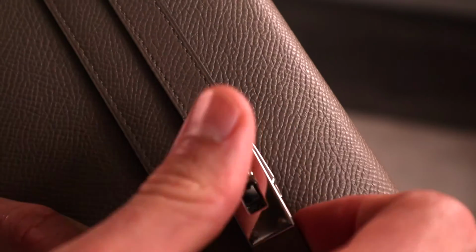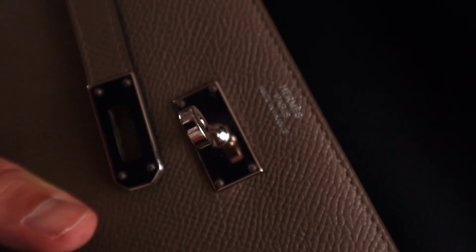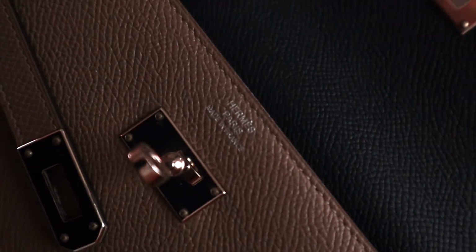because this is a so-called verso piece, which is still a design that Hermes offers in almost every single one of their pieces. Verso just means that the lining is a different color from the exterior of the piece. It's always in a different but complementary color. I think they usually do them when they run out of the right color for lining, but anyway, that's just my conspiracy theory. But they do offer verso pieces every now and again, and this was one of those pieces.